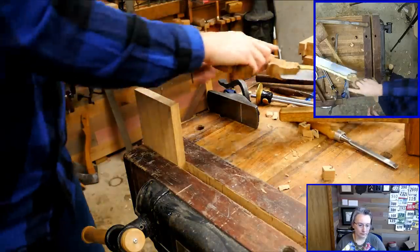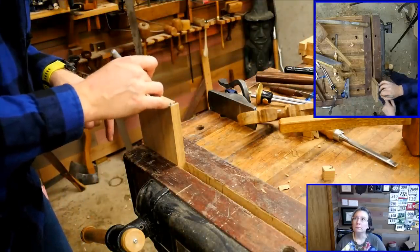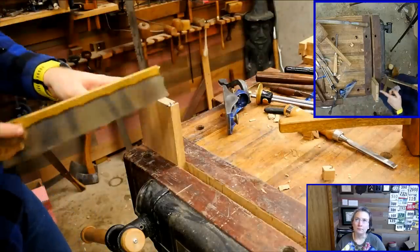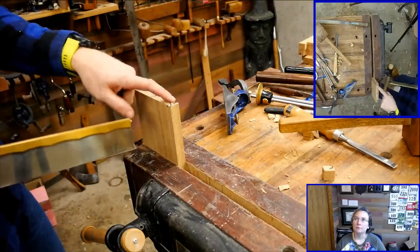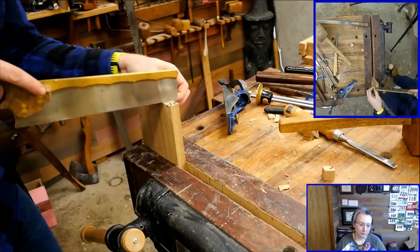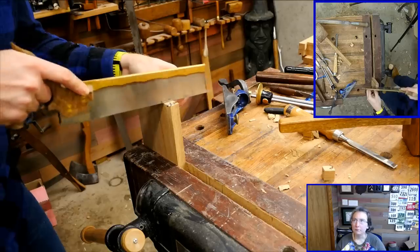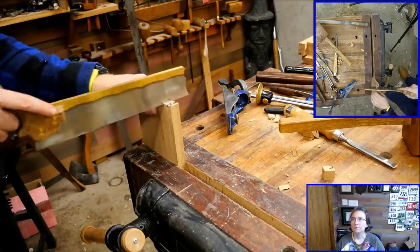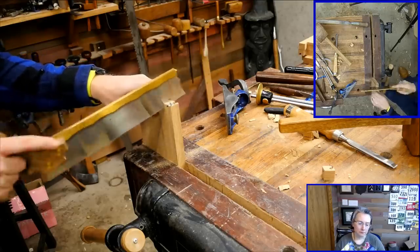Now, before I go any farther, I need to mark. I'm removing this piece, I'm removing this piece, and I'm removing this piece. Stay on the side of the line that the X is on. This is going to kill more people than anything else if they cut on the wrong side of the line. We want to keep that line there. I don't want to actually touch that line. I want to be just off it. I want to just nick it as I go by. Once I develop that across, then we can just cut straight down that vertical line that we just laid in.